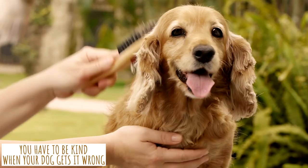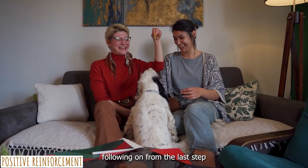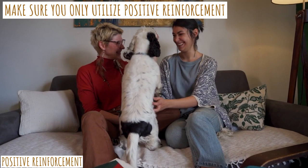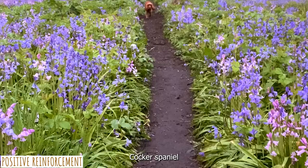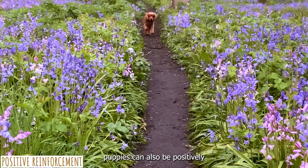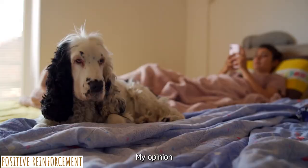Fifth, use positive reinforcement. When training your Cocker Spaniel puppy, make sure you only utilize positive reinforcement. There is more than one type. First, verbally praising your Cocker Spaniel can go a long way toward reinforcing desired behavior. You can also appeal directly through treats — Cocker Spaniels have an insatiable appetite, so prepare some delicious snacks. Cocker Spaniel puppies can also be positively reinforced physically: scratching your dog behind the ear or on the belly is a great way to show affection and promote good behavior. Combining several of these strategies will achieve the best results.